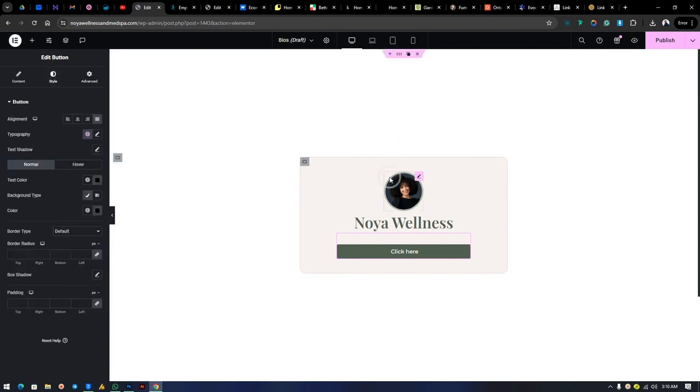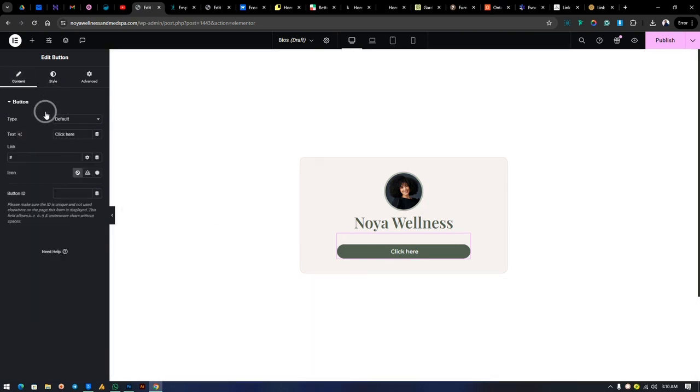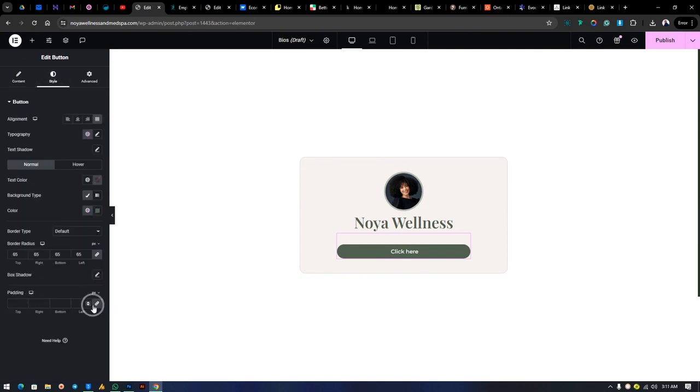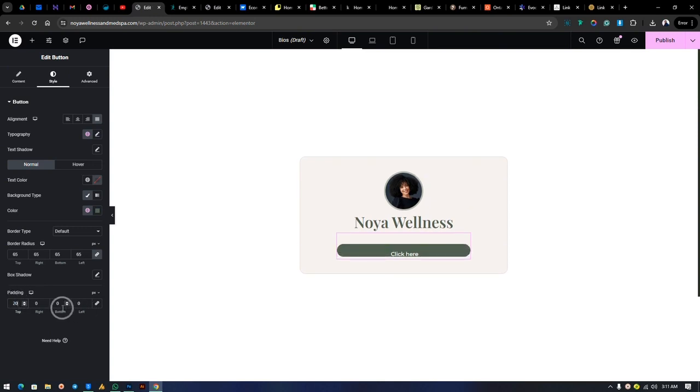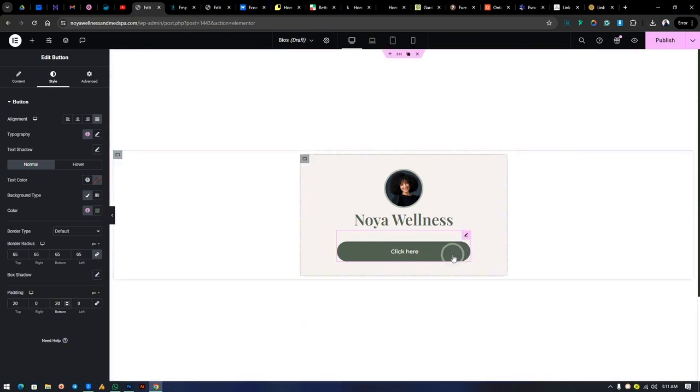Now in the border radius, since our content is circled, we have to go to border radius and round this up. That's it for that. Then go to styling. We have to add a little bit of padding and margin all around. So clear off the original padding and margin. At the top, we are going to be giving it a 20. At the bottom, we are going to be giving it a 20. And we are good to go. Forget about the left and right because we already used justification to align those contents the way we want. Is this size okay? I think it's okay.